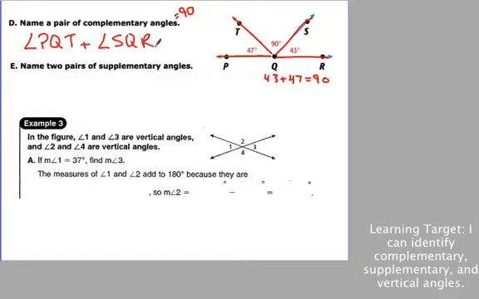For supplementary angles, these are the ones that add up to 180. We're going to do two pairs, that means two groups of two. An easy way to spot a supplementary angle is that they form a straight line. If I go halfway around a circle, remember a circle is 360 degrees, halfway around is 180 degrees. So I have to go from P all the way to R, or R all the way to P. And if this is a pair of angles, I either need two 90-degree angles, which I don't have, or I'll need an obtuse plus an acute.